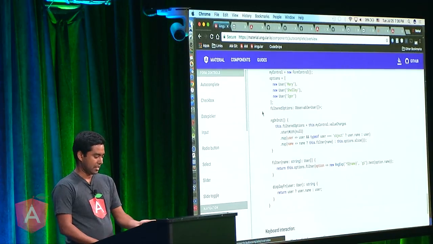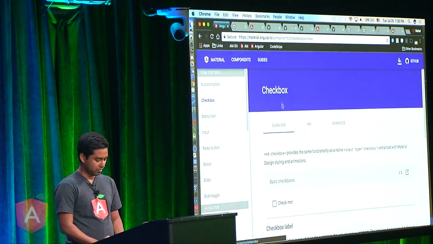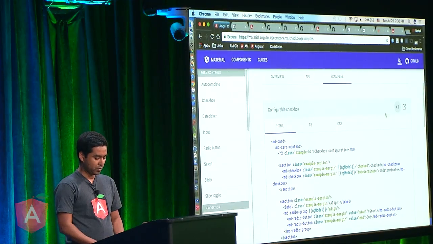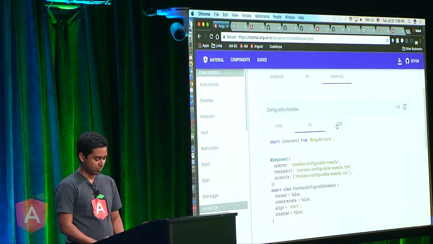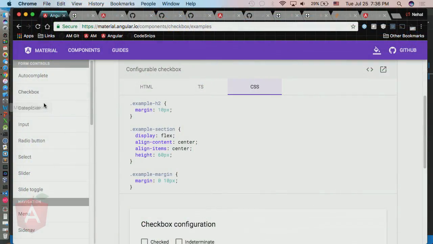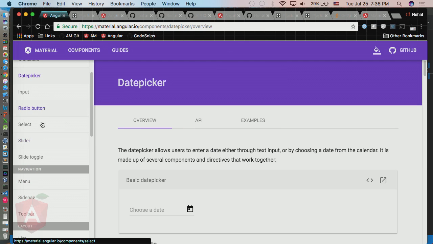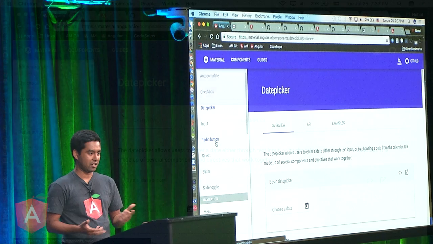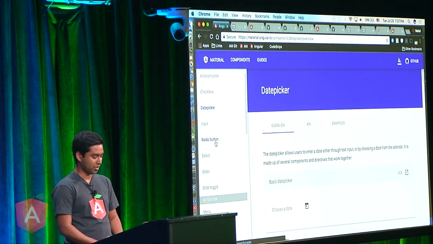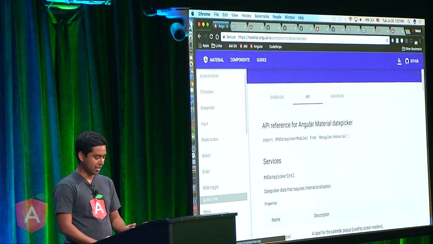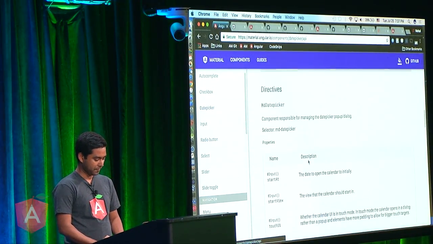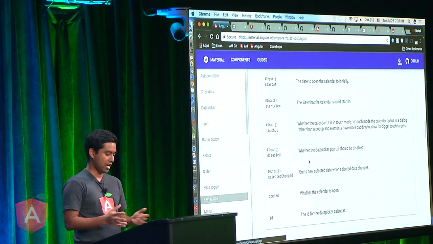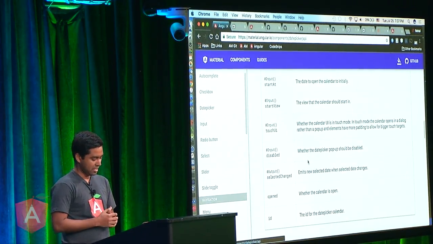So that's the autocomplete. As you can see, there are a bunch of other examples. If you don't have to pop it out, you can just follow codes here. Date picker. All these components, each of them can be a talk themselves because they have so much in them. You can see APIs they have listed here. So I just made this talk kind of to touch on and show you guys what's around.